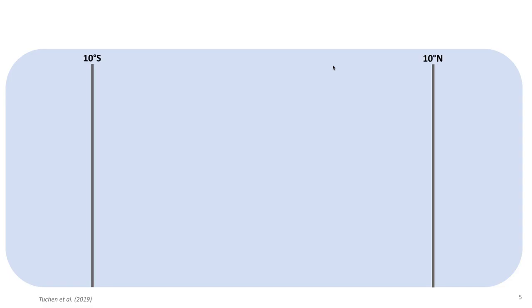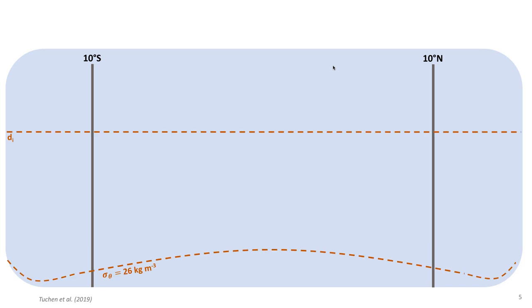Okay, and then we summarize all the transports that we calculated at the sections at 10 South and 10 North. So again, see this as a schematic of the tropical Atlantic. There are our boundaries of the surface layer. As I mentioned, this Ekman depth, which is roughly at 60 meters, and the lower boundary, which is the isopycnal.